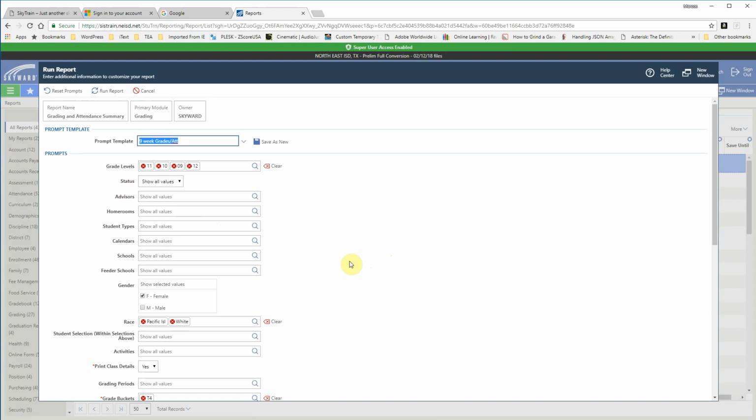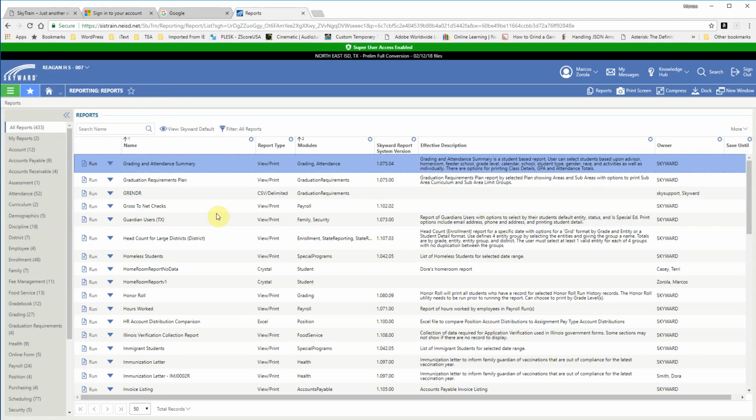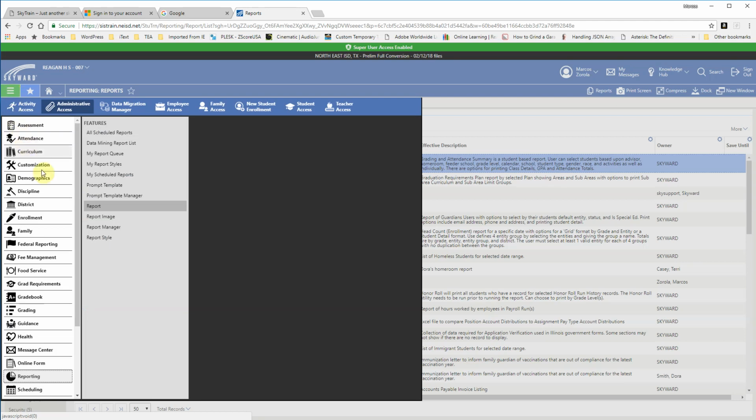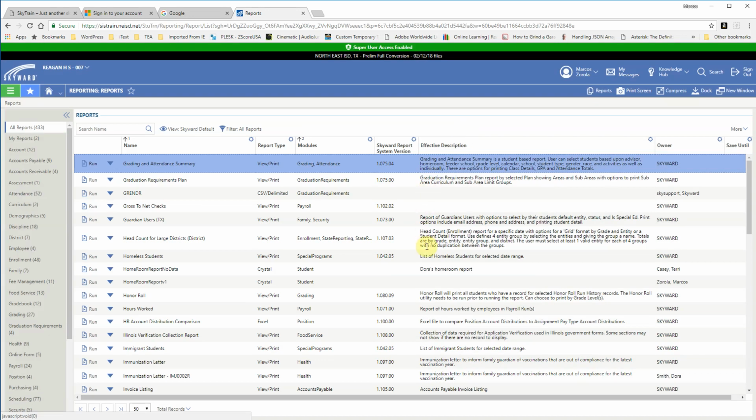So that really is a very handy tool if you have reports you run on a regular basis and you find that you have lots of different settings for those reports. And that's all there is to prompt templates. One last thing, and that is, you can also go here to your prompt template and prompt template manager. If you have access rights to these areas, you can go in there and modify those templates. And that's really all there is to it. Great. Thank you very much.